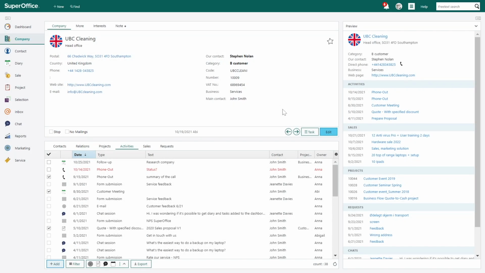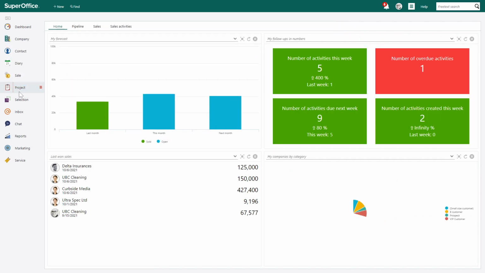In SuperOffice version 10, we introduced a new, more flexible and powerful dashboard solution. However, all old dashboards can still be accessed in your system during the transition period. To access your old dashboards, you can click on the dashboard button once, then the quick menu will pop up, and at the bottom you will see the option Old Dashboards. Click on it, and the old dashboard solution will be loaded.